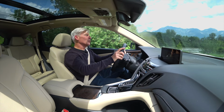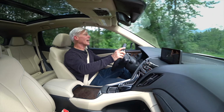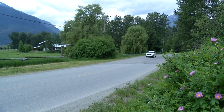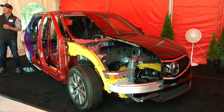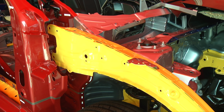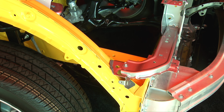Unlike many competitors, Acura makes its suite of electronic safety systems standard. That includes auto emergency braking with pedestrian detection, blind spot warning, and lane keep assist. Adaptive cruise control, too. Speaking of safety, this is not a car dismantled by border control to find contraband. Acura is using the cutaway to show ultra-high-strength steel in red for passenger protection. These yellow pieces are engineered to ace the small overlap impact test on both driver and passenger sides.